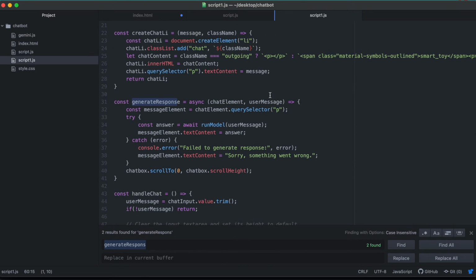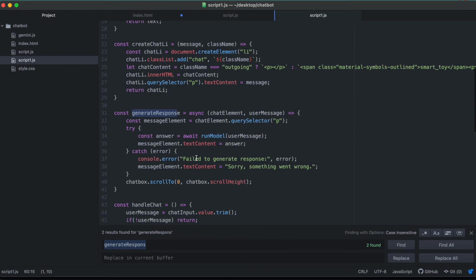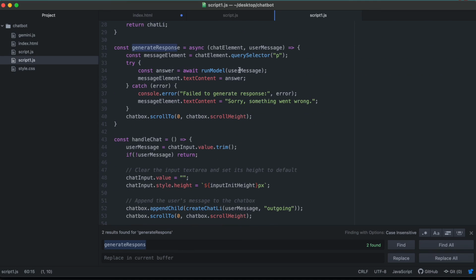So now it takes in the user message, and then we do a try catch, of course, because this can throw an error for whatever reason. Maybe your API key is wrong, the model is down. We just have to handle this for user experience purposes and for you to also know what's going on. So we try to run the model, which is this function there, and because it returns the text, we try to do that and get the text, right? And then if we get the text, we append it to the answer. This answer that we get from there, we append it to the element.